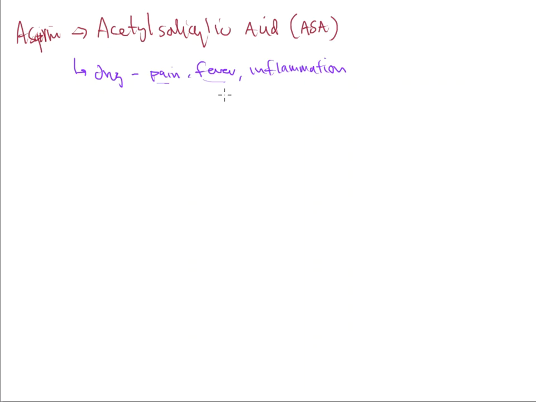Fever, if I'm sick, I will often get a fever. And that's okay because that fever is what's killing off the bacteria and all of the nasty viruses that might be inside of your body. So that's a very good sign. But some people get too hot and they can't stand it and it makes them grumpy and irritable. So they can take an aspirin and it will lower their fever down and it will lower their inflammation down too. Believe it or not, when you cut yourself and it sets up pus, that pus is kind of good because that's dead material that you're not getting inside of you anymore. So as long as you don't let the pus hang out forever, you're going to be okay. That's your body doing what your body needs to do.